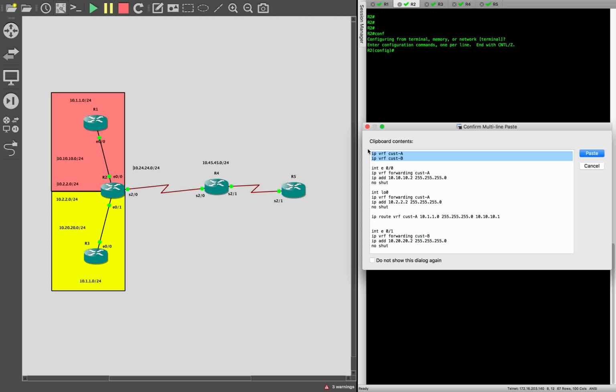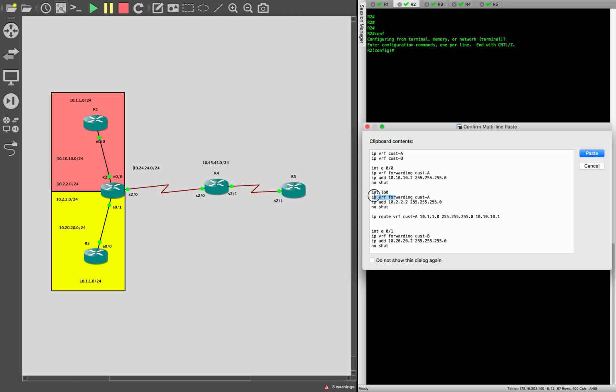So I first define my two VRFs. One is customer A and customer B. I call the red customer over here as customer A, and the one in the bottom is the customer B, right? Following that, what we do is the Ethernet 0/0 interface. On this interface, I define the VRF forwarding, right? I have to define, because I have defined my VRFs. Now I have to put my interfaces in a particular VRF. So this interface is towards R1, so that's why it's going to be in customer A, and my IP address will be 10.10.10.2, right? Because this is the network.